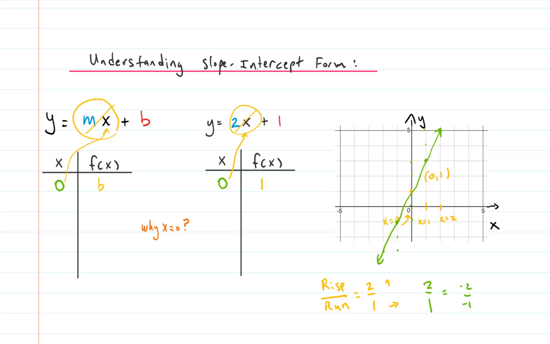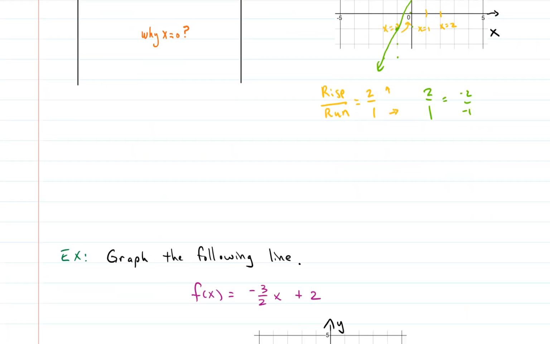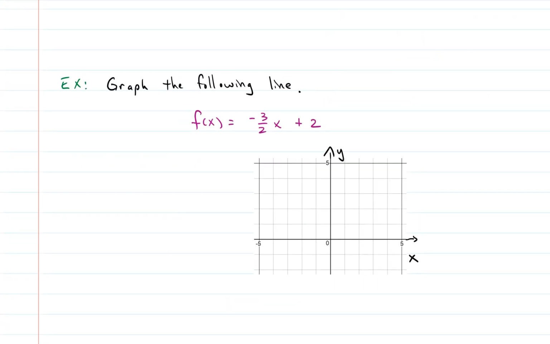So the slope-intercept form of an equation of a line is super, super useful. You instantly see the slope and the y-intercept. But I have to caution you, it has to be in this form. You have to have solved for y, and everything else is on the other side. Otherwise, it's not in slope-intercept form, and you cannot instantly see slope and the y-intercept. So let's do another example.